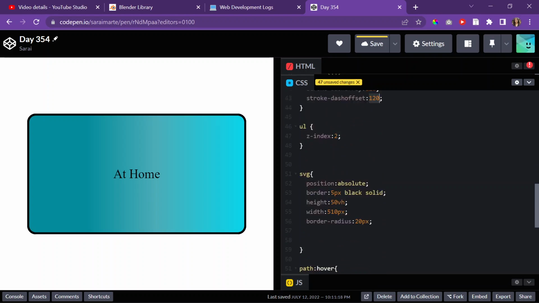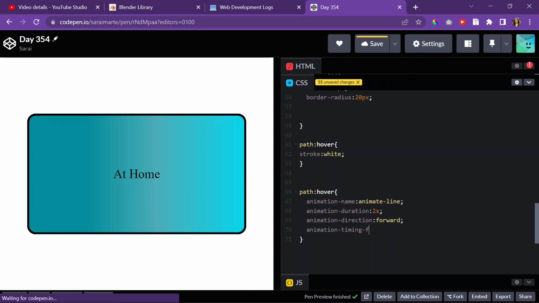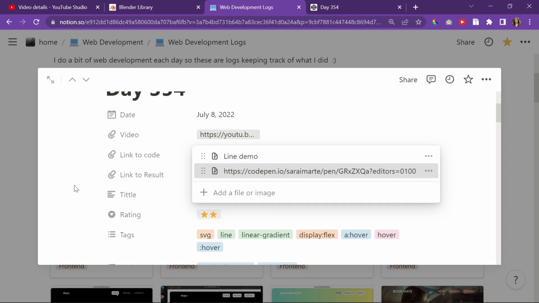So now I'm going to create a path hover, and I'll set the animation name to be animate path or animate line, the animation duration to be 2 seconds, the animation direction to be forward, and the animation timing function, I'll see that it's ease.